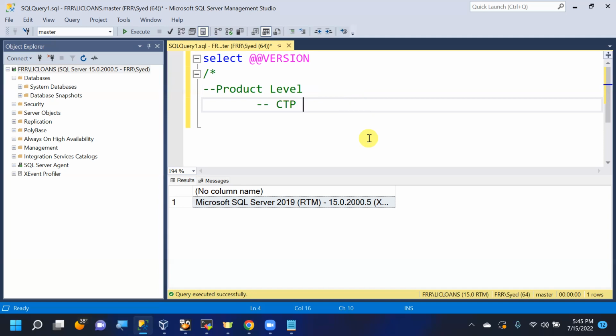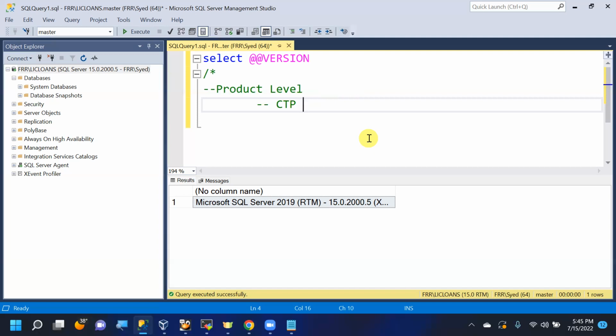Community Technology Preview. So basically, remember, CTP is a Community Technology Preview. It is a beta version or testing version.